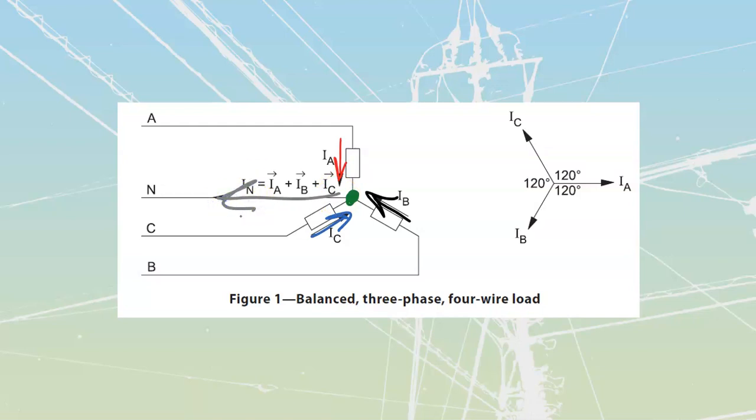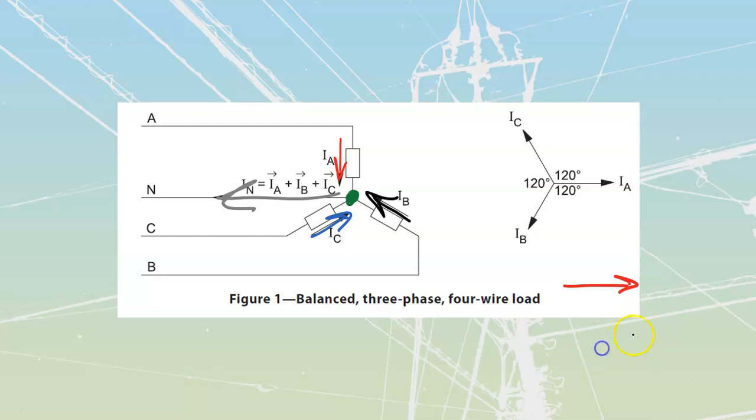The big thing with adding these currents up is that they are added at phase angles. Because it's a 3-phase system, they're each going to be 120 degrees apart. What that really means for us is that if IA, IB, and IC are the same size, we should be able to add all 3 together and form a closed triangle. Take a look at IA over here. I take IA, and then add my next vector, which is my IB, tip to tail. And then I take my last vector, which is IC.